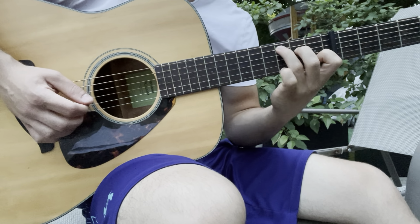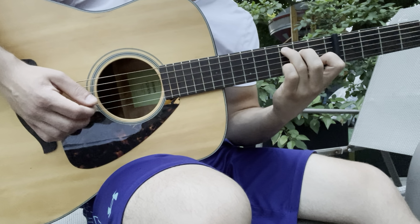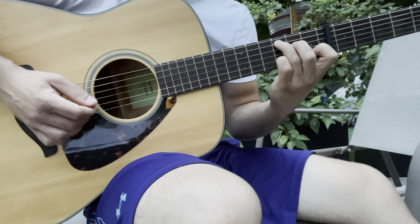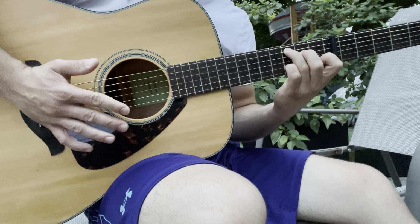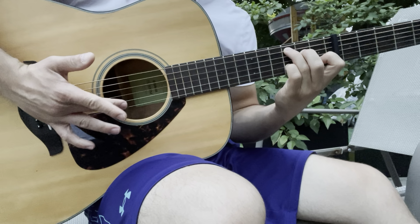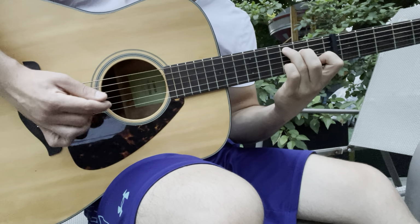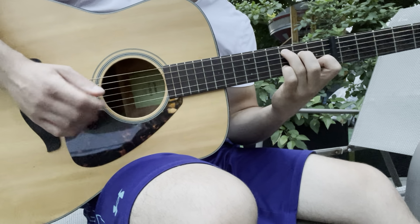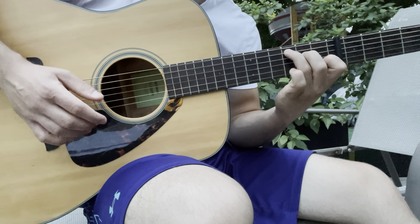And then move the pinky to the B string, third fret. And so we're running up again to the high E string, back down the B string and the G string. So this hand is doing like a ladder, like G, B, E, B, G, B, E, G, B. That's the plucking there. It's kind of up and down these three strings as you're changing where your pinky is.